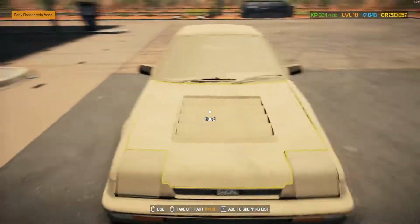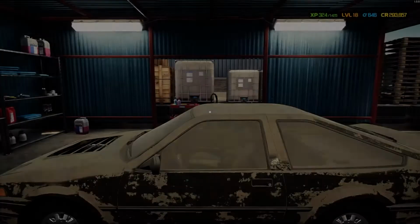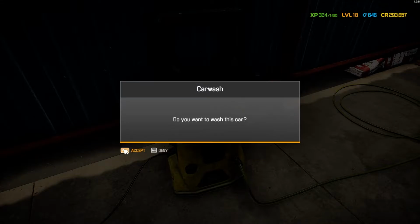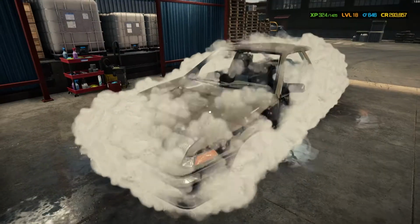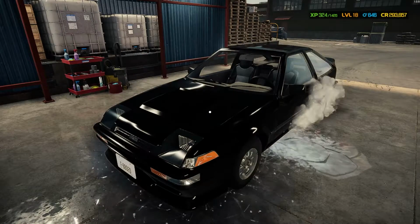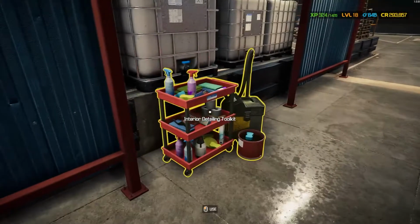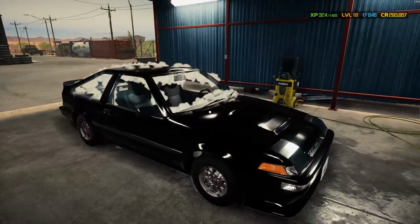So the first thing I'm going to do, what I usually like to do, is take it over to the car wash and get it cleaned up, so that way we can see what we got going on here. So it looks like it's black. Ooh, nice. Wonder if it drives. I actually have not tried to drive it, so it might.